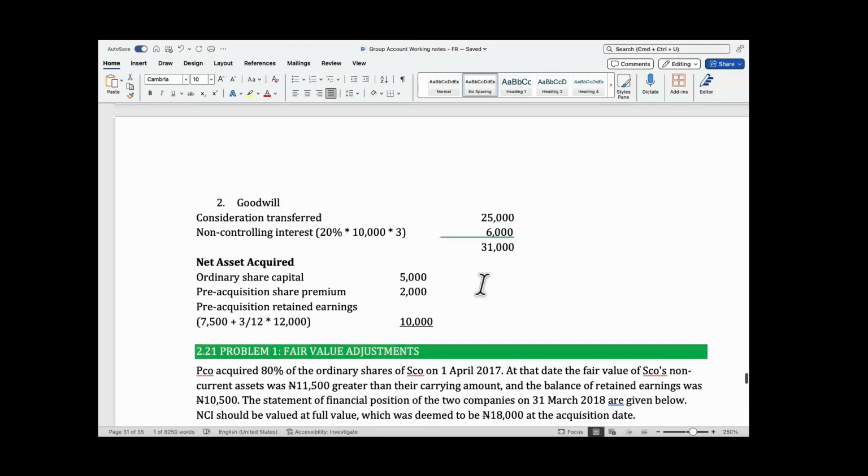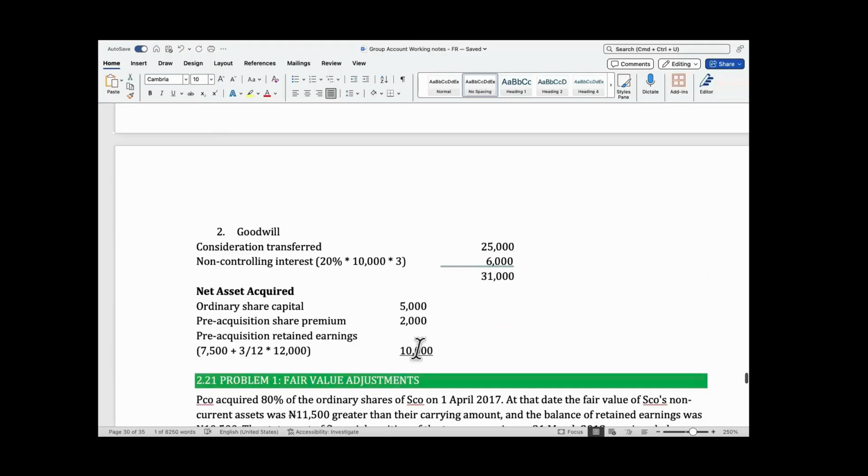Yes, please, you can ask your question. Okay, sir. So there is no difference for the share premium? This is the same pattern we will need to follow? Oh, definitely. Definitely. Okay, sir.